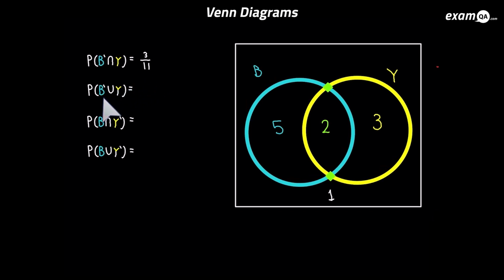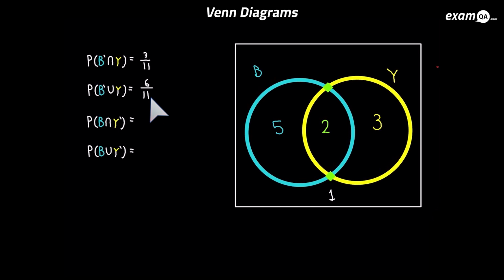Okay, so let's try the next one. This time we have the probability of not B or Y. So let's tick every position with not B and every place where it's Y. This time it's or, so it could be either of the two. So we just simply look at every place which has got a tick, whether it be 1 or 2 ticks. So it's the outside. Outside's got a tick, so we're going to include that 1. The 3 and the 2. 3 plus 2 plus 1 gives us 6. So it's 6 over the total, 6 over 11. Okay, so if you'd like to have a go at the next two, pause the video and take 5 minutes to have a go.